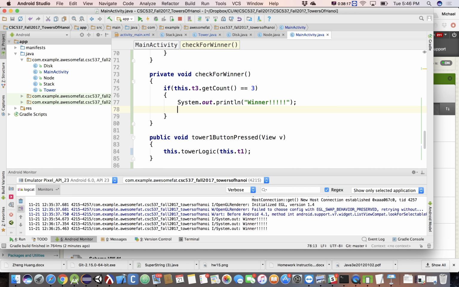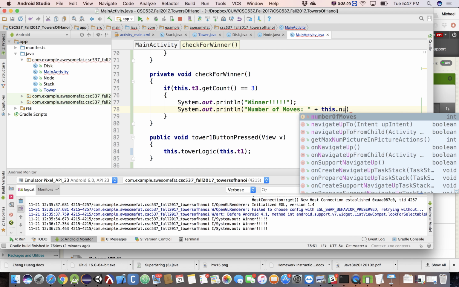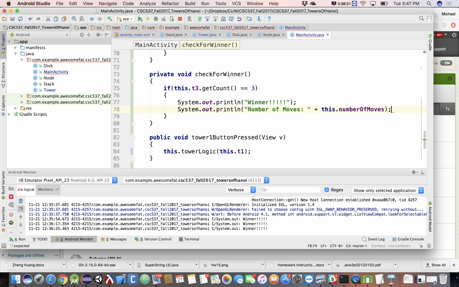We'll just do it as a separate line. We'll print out the number of moves. So every time we successfully do a push, we add to our number of moves. Now the fewest number of moves we can complete the traditional Towers of Hanoi in is 7.